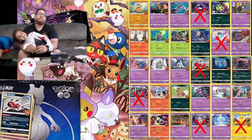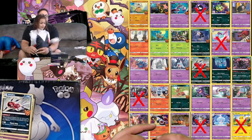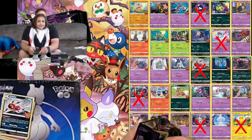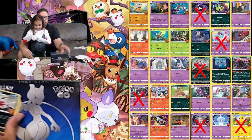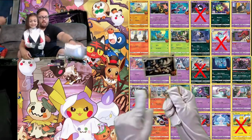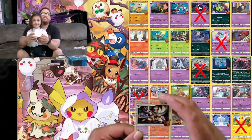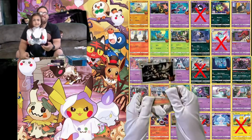All right. You like any of these yet? I do. I like the front one. I like all of them. We got that. Look how clear it is. Because I'm using a green screen, look at that. There's Pikachu's face right there.